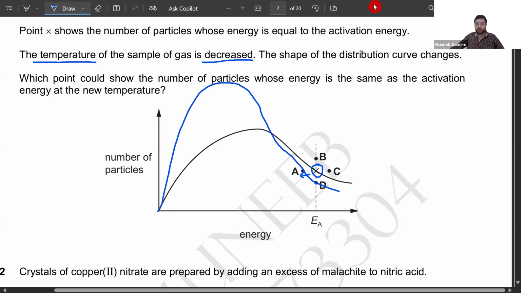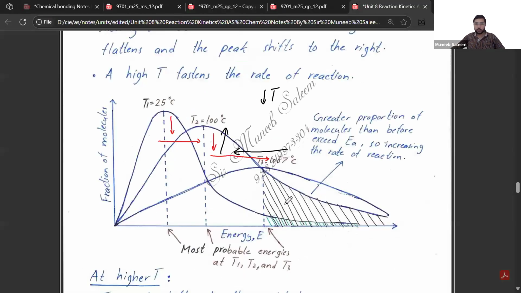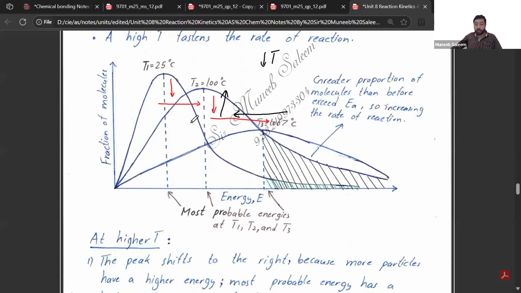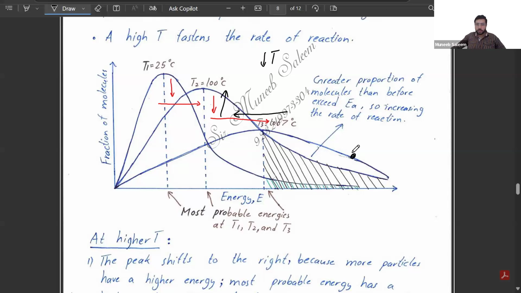Why is it so? If we look at this picture, we can see that when the temperature was increased, then the peak was flattened. We are supposed to find a value somewhere here, which is after the maximum peak value. It could be over here for this graph, over here for this graph, and over here for this graph. So you see that as I'm decreasing the temperature, the point is shifting towards the lower position and towards the left position. This is the area where we have to locate the x position in our question.